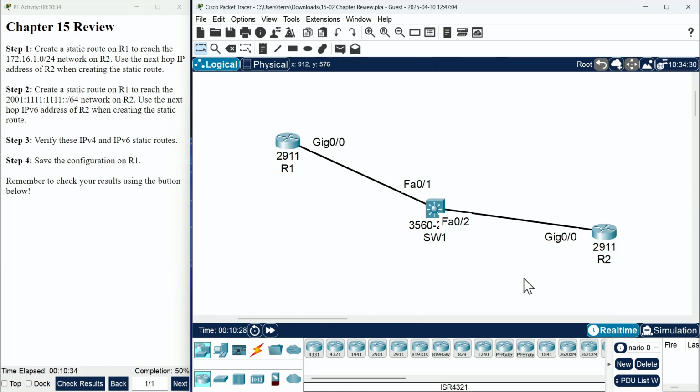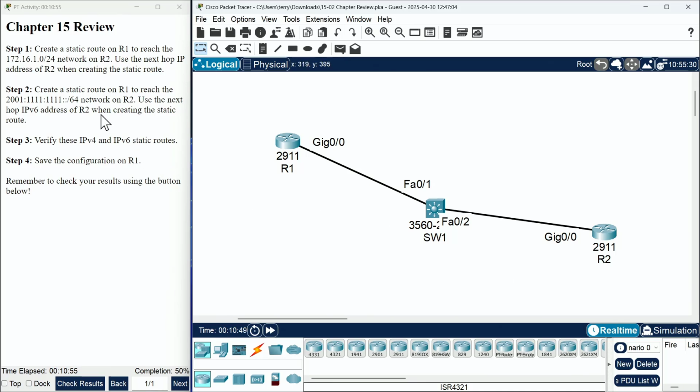It's always great to just sanity check why that worked. R1 has a static route to that loopback subnet, and what happened was we pinged and we reached that loopback, and the loopback saw the source of the ping, which is that 192.168 that it's connected to, so it was able to return the traffic back. This is not a scenario where the traffic can't make it back to the source, because that would, of course, cause the ping to fail. But in our scenario here, we just needed a static route on R1 pointing to that loopback in order for pings to succeed. Gotta love it.